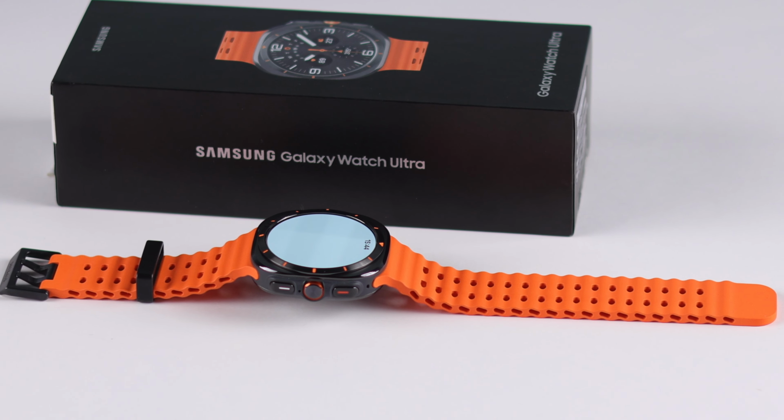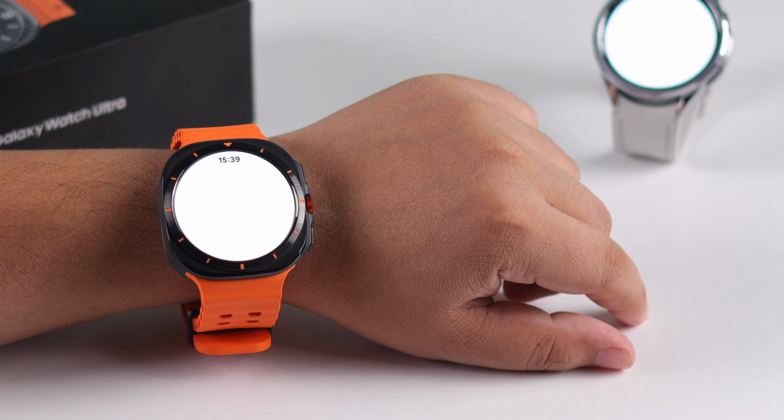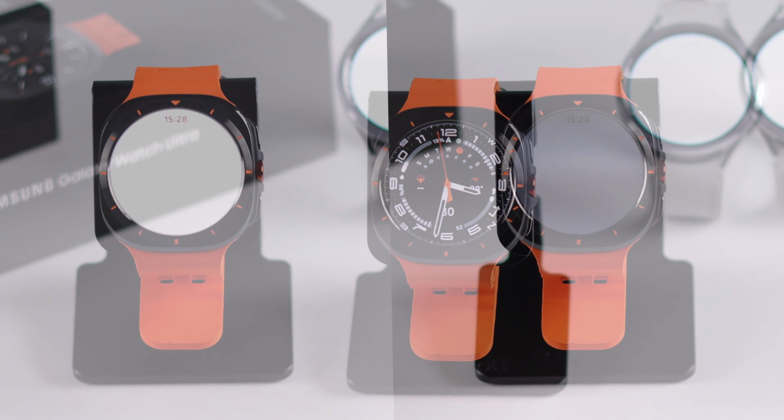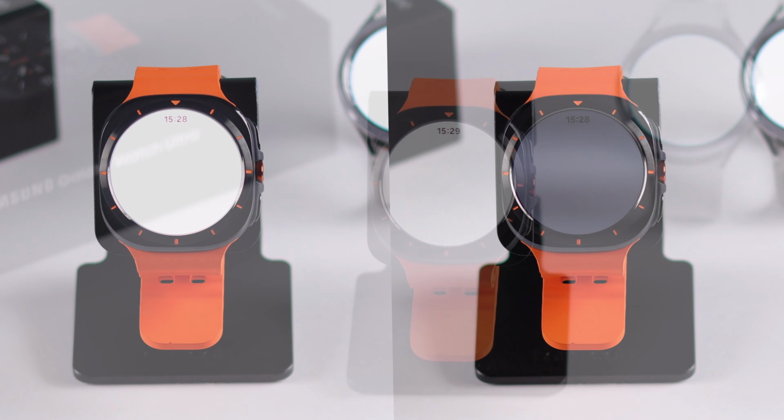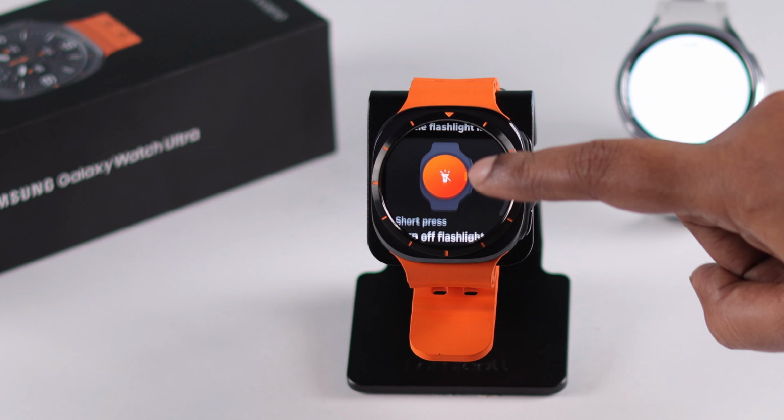If you're a hiker or in general want to turn your Galaxy Watch Ultra into a flashlight or torch, we're going to show you how to enable or disable it. Increase, decrease, and adjust the brightness, make it blink, use your flashlight to signal in the dark, and some more tips and tricks coming your way.